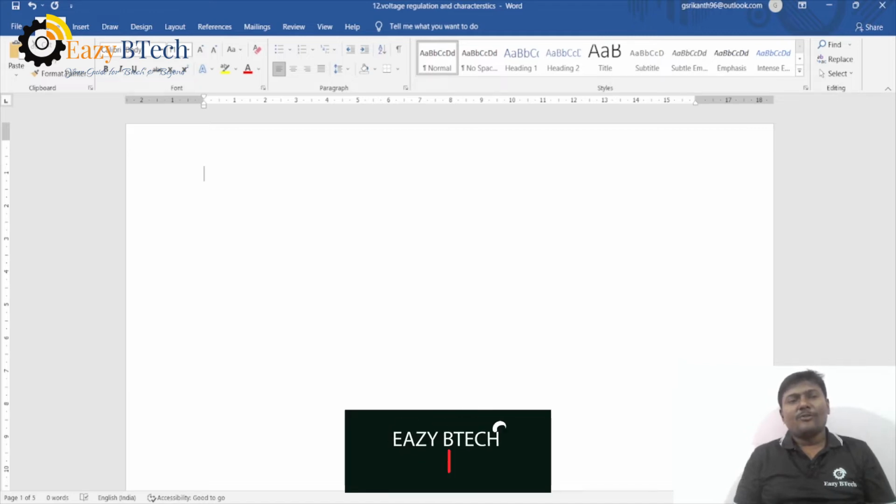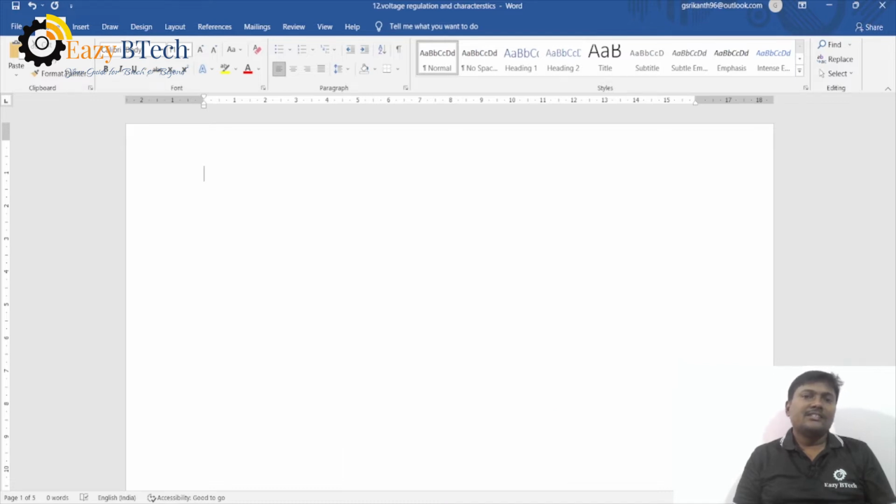See, suppose you want to find out a machine's performance, there are two indices required. One is efficiency and another one is regulation. If you take a person, how can we know the person's performance based on his marks? His marks represent whether he is a clever guy or is poor in subjects. Similarly, by knowing the efficiency and regulation, we can tell whether the machine performance is poor or good.